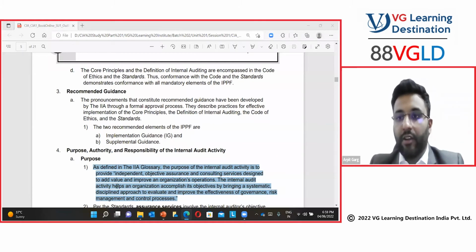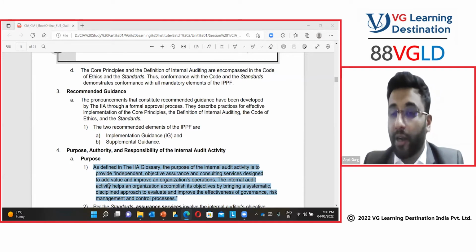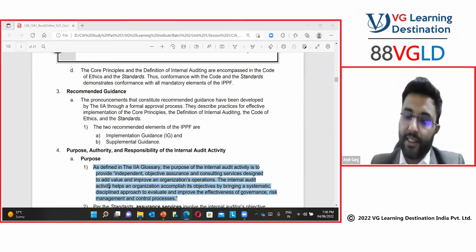So two things that we have learned so far, we are going to cover in four different aspects. We have talked about assurance being all about expressing an opinion, evaluating, and giving assurance to the users, mostly the board, and the different parties involved. Similarly, we have talked about consulting being advisory in nature, and the parties involved. Other than that, there are two important aspects of assurance and consulting services.